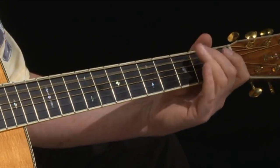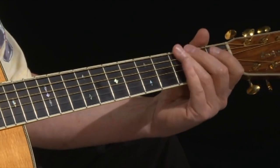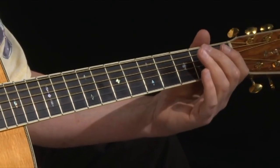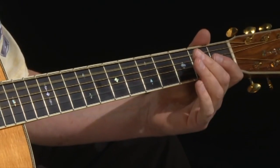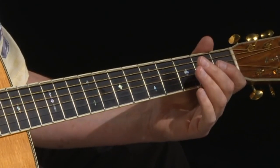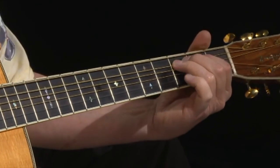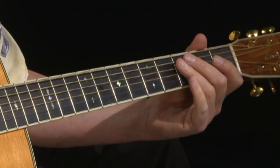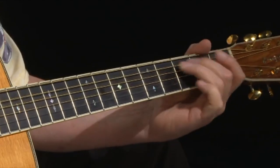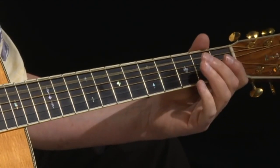Now there I sort of fancied up that bass response. I had my hammer on. And I can do some more hammer-ons after that. Or I can just play the fifth string three times. And try to play as staccato as possible. Or go into another hammer-on. There's a lot of variations there.